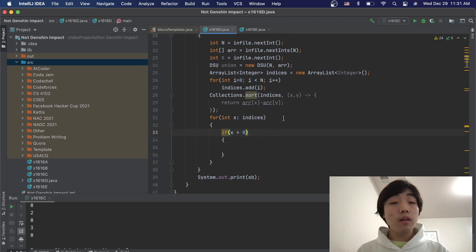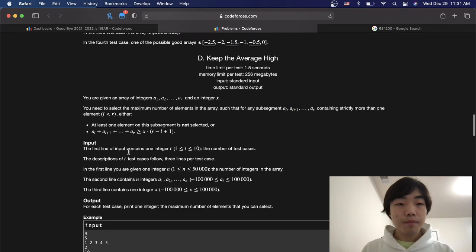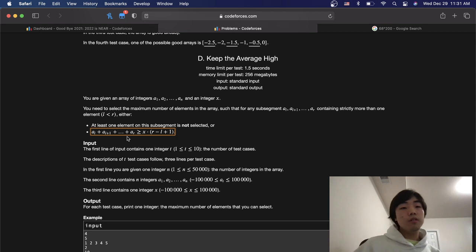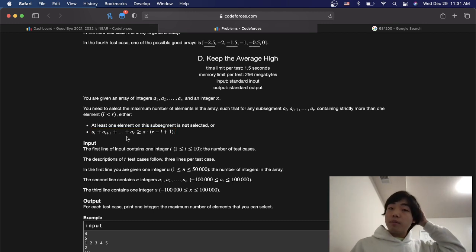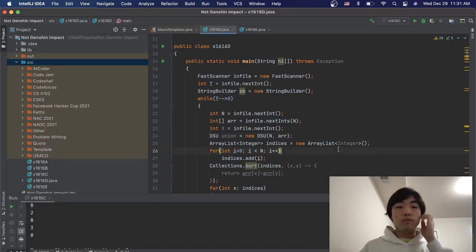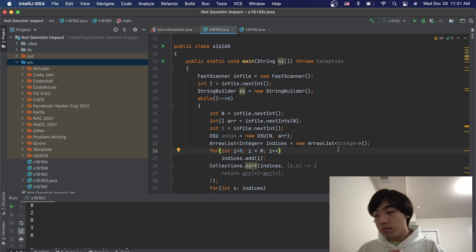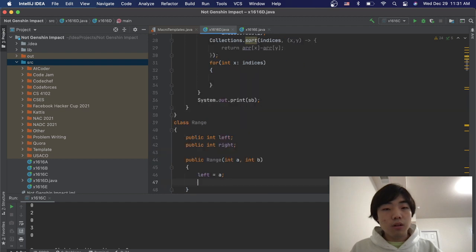Okay. While I was in the bathroom, I realized a trick where we can reword this condition: if we subtract x from every element, then we just have to make sure that the sum of every subarray is at least 0. So instead of checking, all we would have to check is whether it's greater than or equal to 0, for every range like that. Yeah, that makes this binary search solution work with the RMQ.